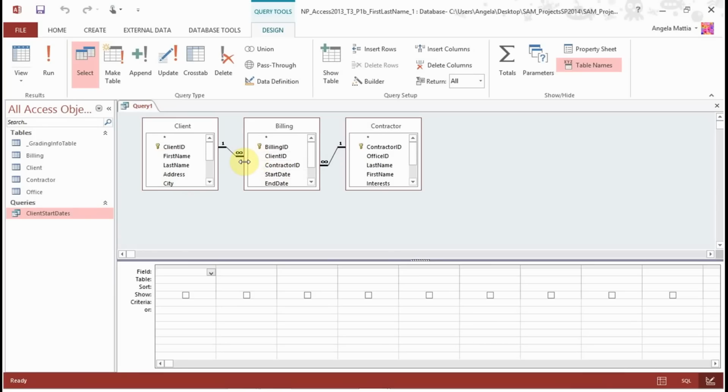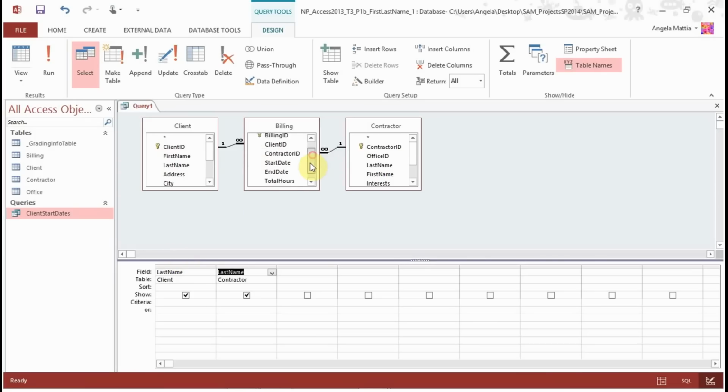Let's go ahead and add last name. We're going to add it from the client table. We're going to add the last name field from the contractor table. We're going to add start date, end date, and total hours from the billing table.